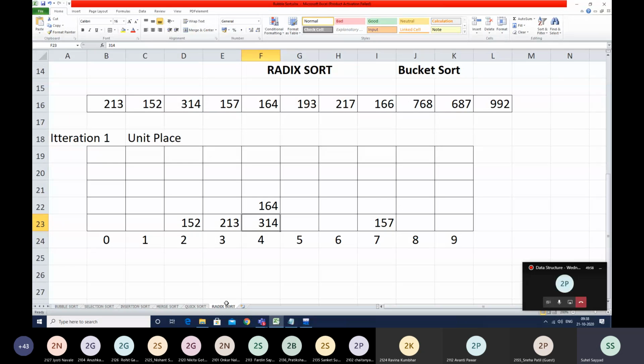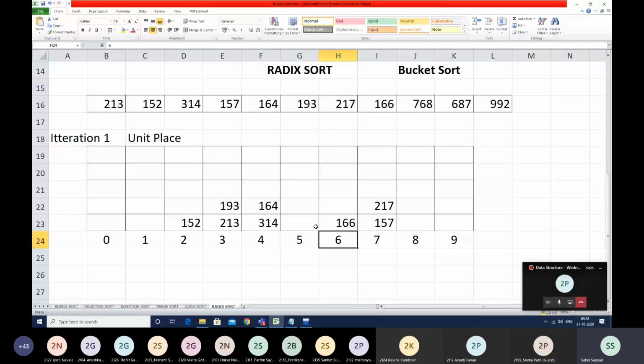Then we have 217. 217 will go in bucket number 7. 166 will go in 6. Then 768 will be coming in 8. Then we have 687, which will be going in 7. Then we have 992. It will go in 2.